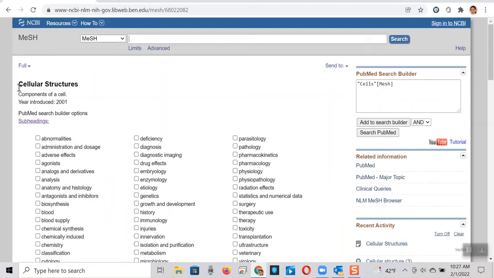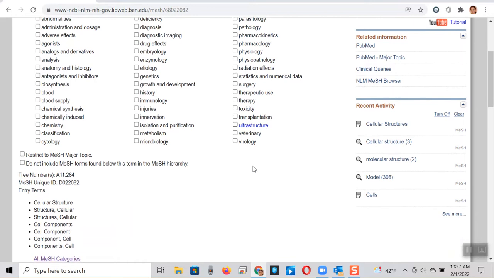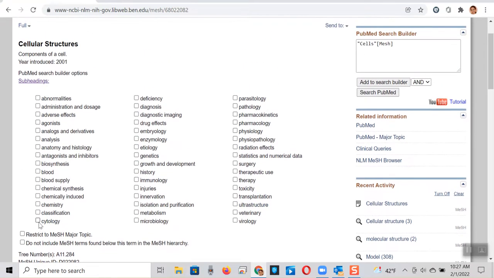Okay, and under cellular structure, it could be abnormalities, and then it could be any of, let's see what it is, diagnosis, imaging, genetics, isolation, metabolism, microbiology. All of these you can think about, but I don't see anything that specifically is a subheading for what I want, except for cytology, but I'm not sure I want to do that.